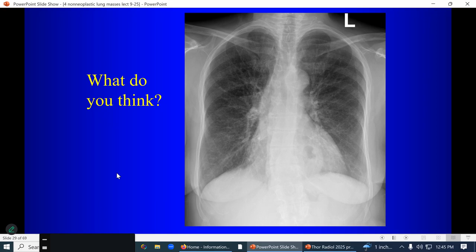What do we think of this chest radiograph? What's wrong here? Which lobe? The right lower. The right lower lobe? See anything behind the heart? Yeah. There's a big mass here, retrocardiac region. What do you think that is? Looks like possibly cavitary. Yeah, it looks like it's cavitary. So what do you think that's going to be?